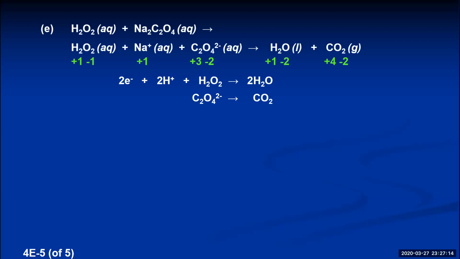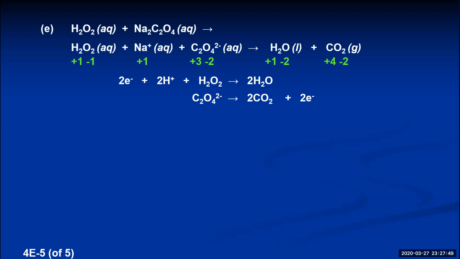Second half reaction, balance the non-oxygens and hydrogens first. There's 2 carbons on the left, only 1 on the right, so you have to put a 2 here to balance those carbons. Now, balance the oxygens with waters. There's 4 oxygens on the left, and there's 4 oxygens on the right, so they're balanced, don't add any waters. And balance hydrogens with hydrogen ions, but there aren't any, so I don't have to do that. So that's done. Last step, balance the charge. The left side is a -2 ion, and the right side is a neutral molecule, so at 0, I need to add 2 negative electrons to the right side to make the charge equal to -2 on both the left and the right.